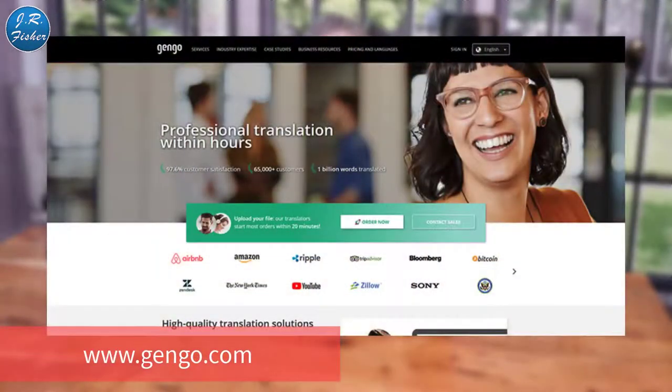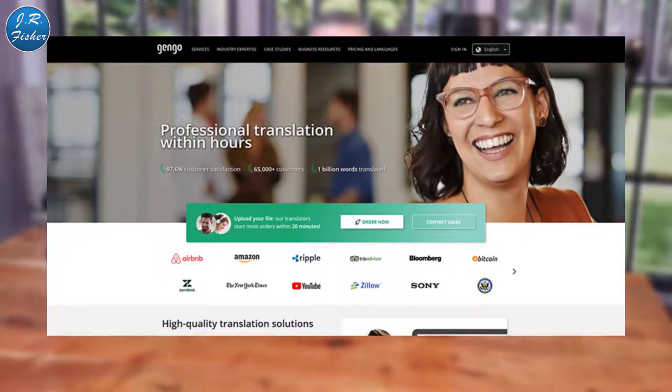Check out the first site here — this is Gengo. Gengo is probably one of the most popular agency sites; they've kind of set the tone for all these other sites. This agency provides educational resources for translators, detailed style guides for some languages, and it's an online practical forum where you can do translations. Languages like Japanese have a steady flow of orders all the time, so you're unlikely to stay without work for long. On the downside, there are fewer orders for other languages, so there's a click race to snatch up jobs as they're posted. Basically you get the information, transfer it into the language they want, and get paid — via PayPal, about twice a month.